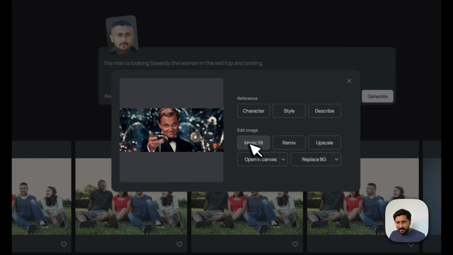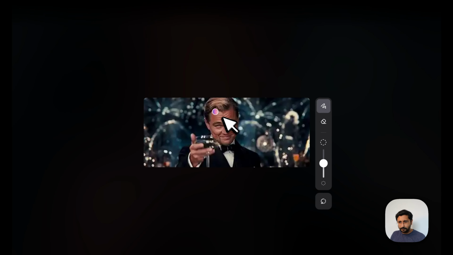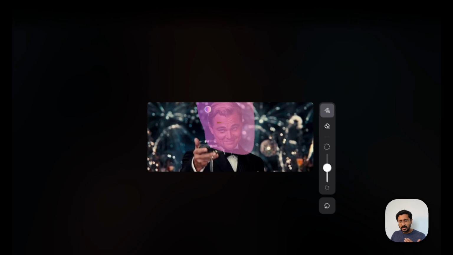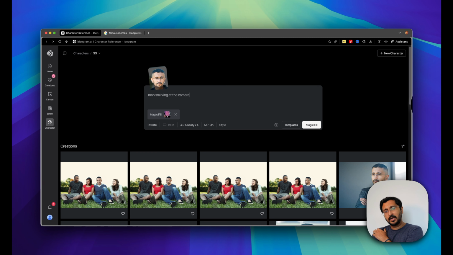Let's click on the magic fill. So I'm going to click on the magic fill again. What I'm going to do is I'm going to go more than just the face. I'm probably going to do this whole area so that it can give a little bit more of a context. Also, the person in question has a different hair color, a different skin texture. Everything is different. They have more hair. I think that should be good enough.